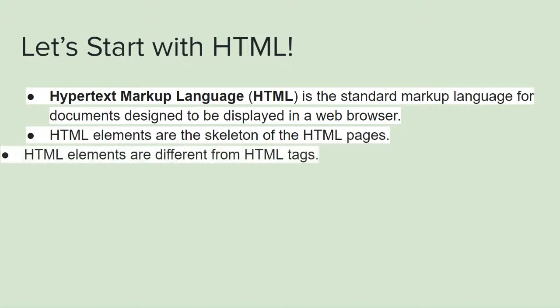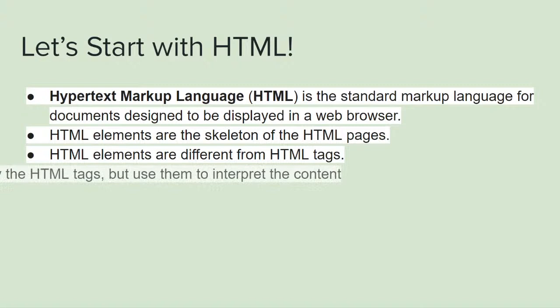Okay. So moving on. This is one of the confusions in this HTML world, that people get confused between HTML elements and tags. Usually, in normal terms, we say that elements are the same as the tags, but there is a small difference between them. An element is defined as the starting tag, then the content between the tags, and the ending tag. The whole thing is called an element, but the tags are only the starting tag and the ending tag. Okay, so this is the small difference between them.